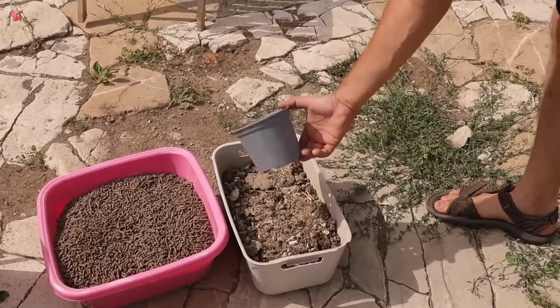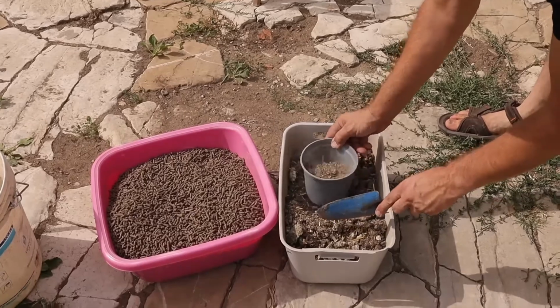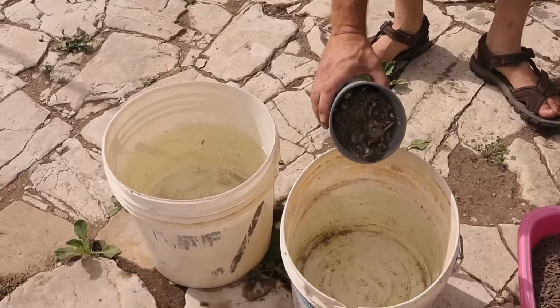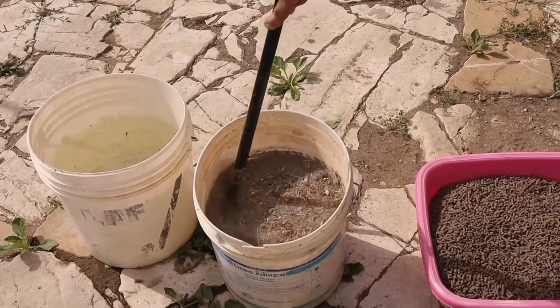When dissolving poultry manure, the suggested ratios are 0.6 to 0.7 liters of manure to 10 liters of water, or 1 liter of manure to 15 liters of water. This technique, when used properly, can provide a quick nutritional boost to seedlings in a sustainable and eco-friendly manner. After that, we will have to mix it thoroughly.